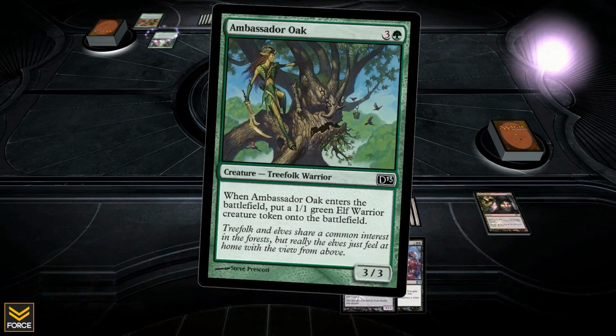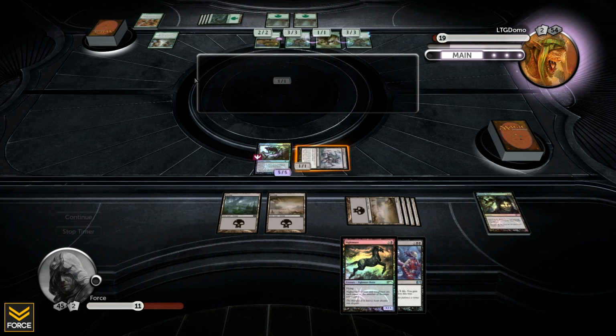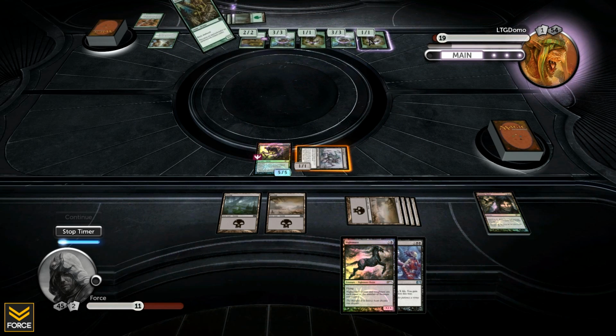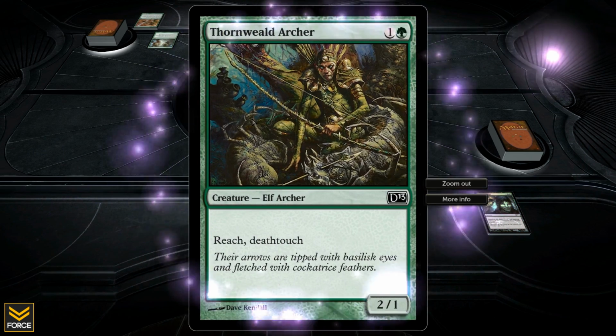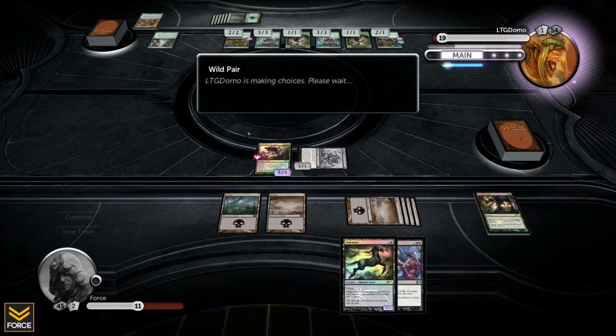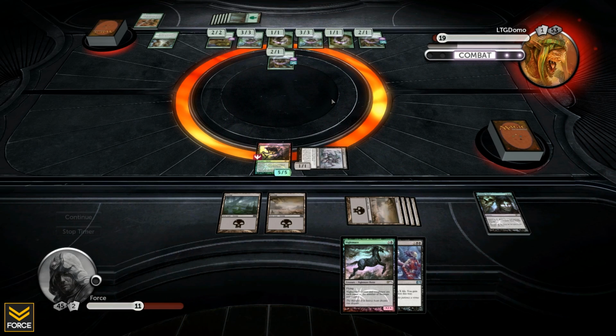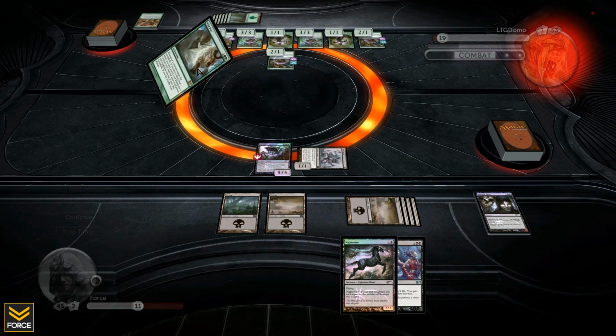Alright, enters the battlefield, he gets a 1/1 in play. He searches his library for another 3/3 now because of Wild Pear. Or for another 1/1, what? Plays a 2/1 reach with Death Touch, searches his library for another, that's unbelievable. You see how crazy that is? This one enchantment.